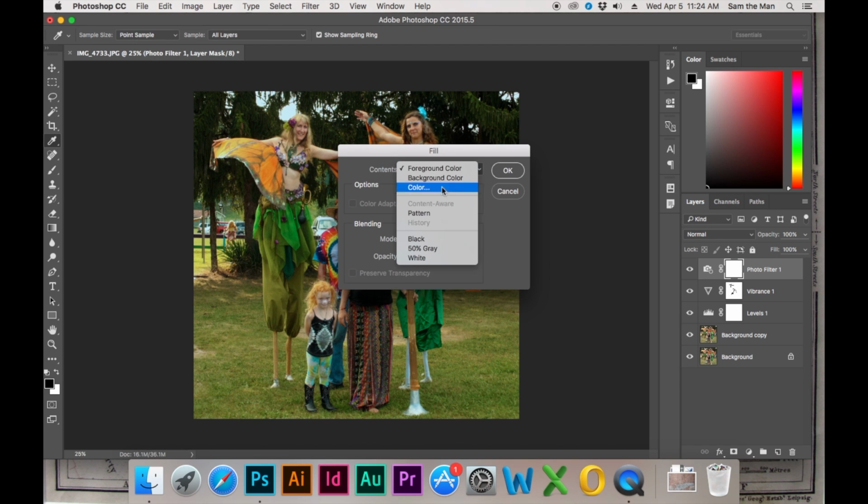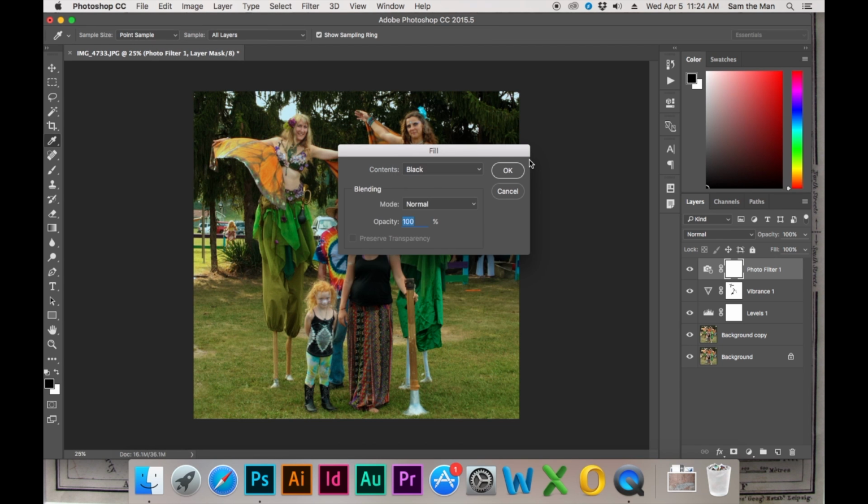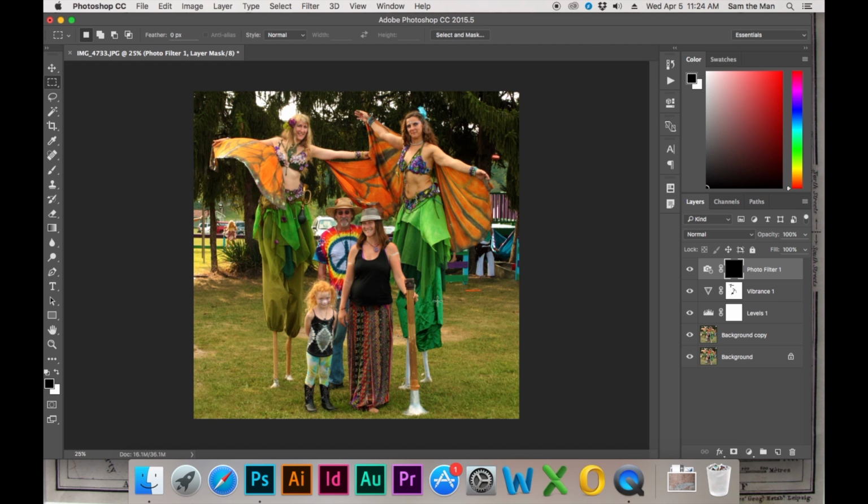But I don't want that to apply to the whole layer. We don't need everything looking cyan. So I'm going to paint the whole masking layer black. And then I'm going to take that paintbrush tool again, and I'm going to use a white paintbrush just to paint in the bits of sky that I actually want to be cyan. I don't want the whole photo turned cyan, of course, just the sky.